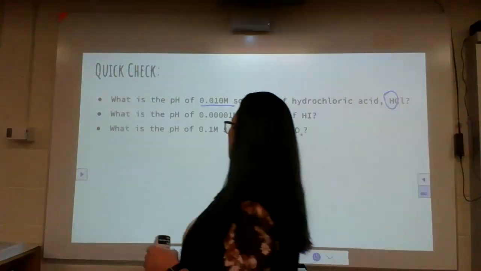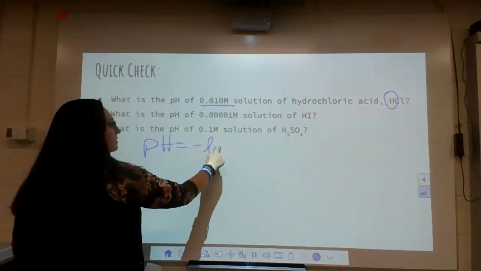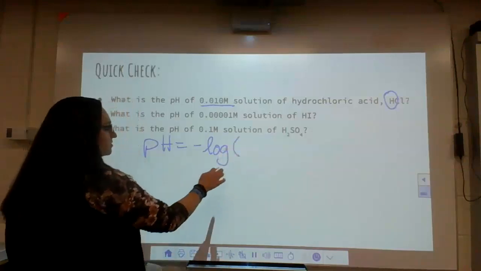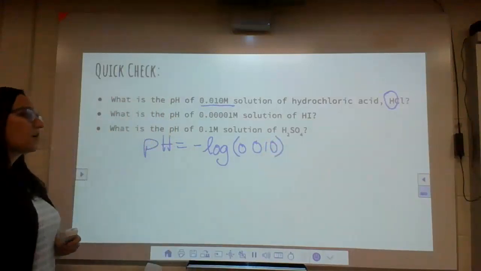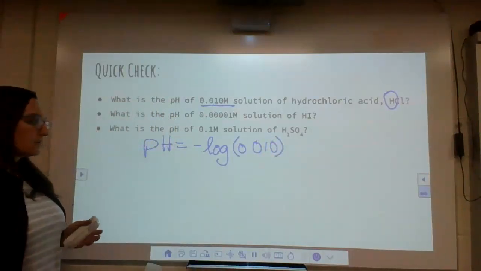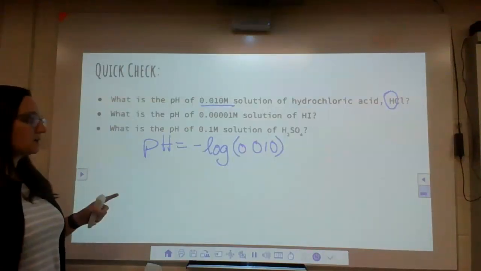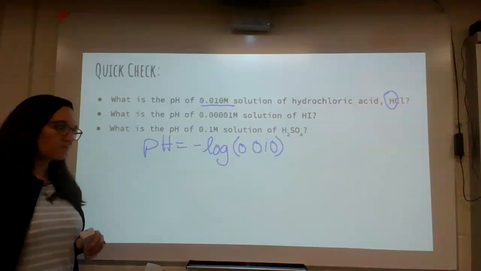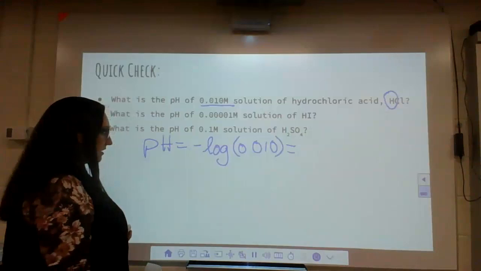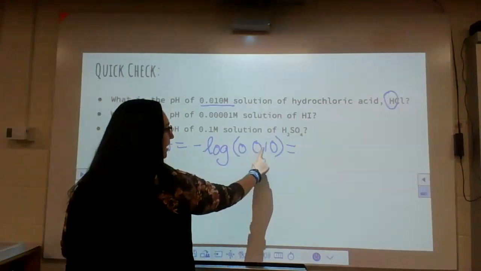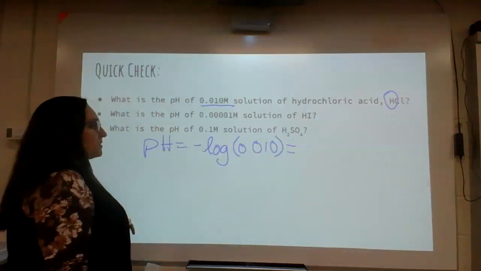So when we calculate pH, pH is equal to the negative log of that concentration, 0.010. And so when we calculate this, we saw a minute ago there was that hint about how a change of 1 unit on the pH scale corresponds to a power of 10. So in this case, we can count powers of 10 as a shortcut to calculate the pH. I have my 1 in the second position after the decimal, and so my pH is going to be 2.